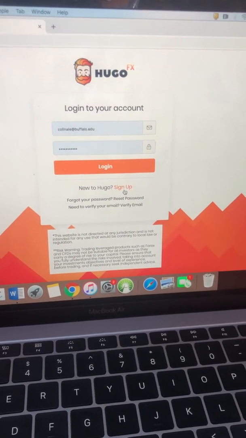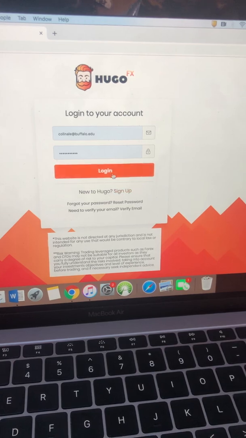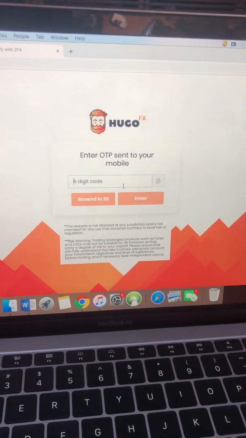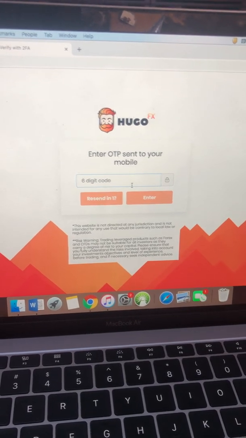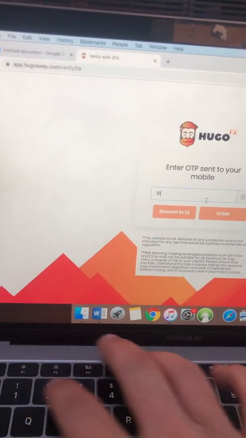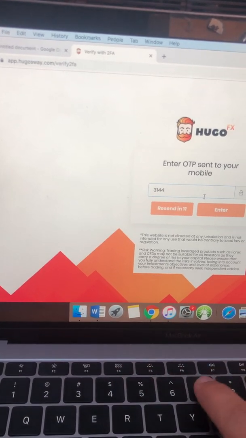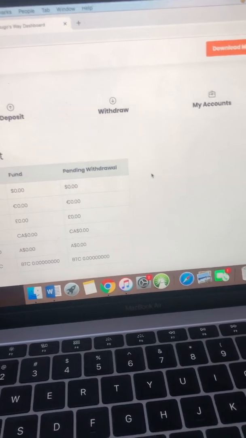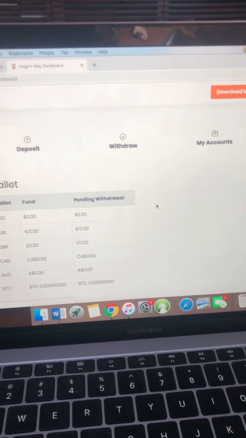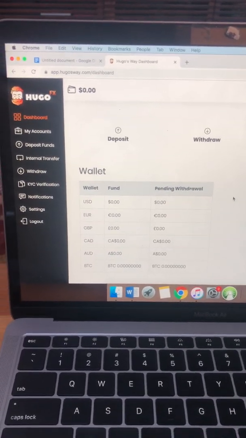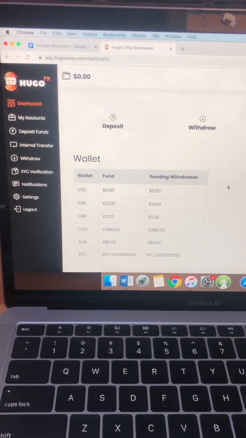You're going to have to create an email, username, password, and all that kind of stuff. You're also going to have to set up a security clearance just to make sure no one hacks you. You're throwing that extra security out there, so all the money that you do have there, nothing crazy is going to happen with it. As long as you have good passwords and no one can hack your phone and stuff like that, that's all you really need to care about.